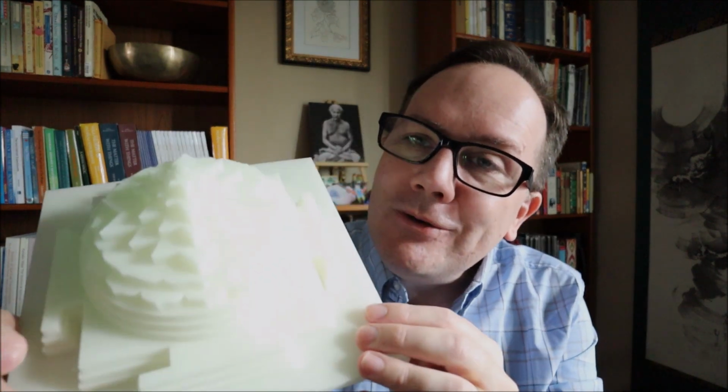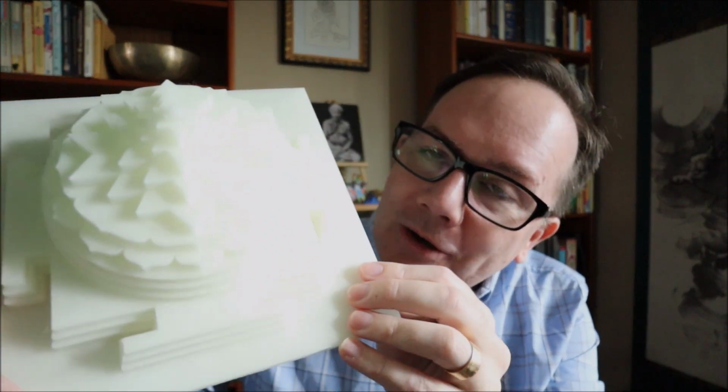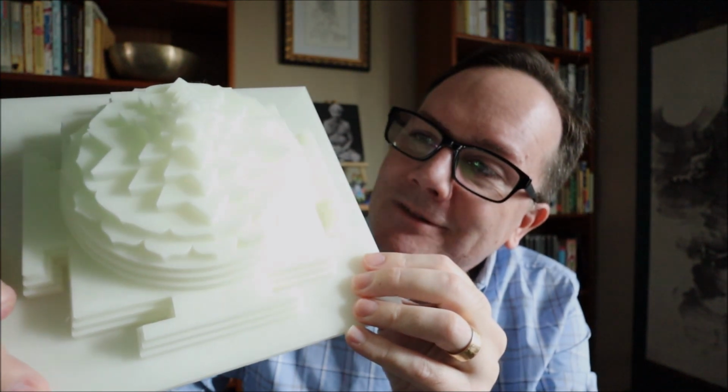Okay, so that was not enough. Then they sent me a glow-in-the-dark Sri Meru. You put this on your windowsill, it will charge up with the light, and then it will glow all night. It's just beautiful. And then they sent me a huge glow-in-the-dark Sri Meru.